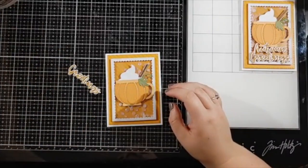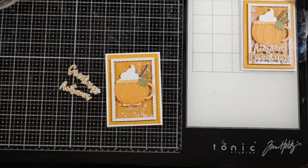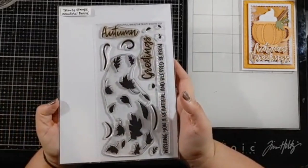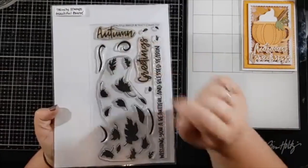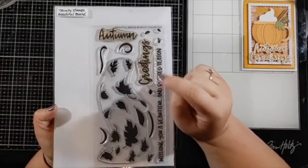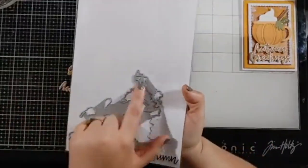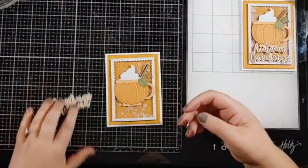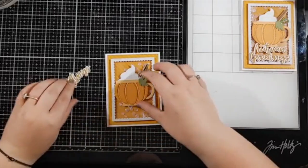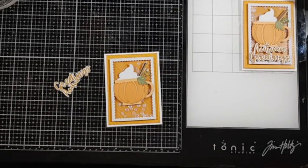Here's my sentiment, and again, this is from the Beautiful Breeze stamp set. Love that Trinity Stamps often has dies for some of their sentiments in their set. So I stamped the Autumn Greetings with a light brown ink, and then I used those coordinating dies, cut them out, and here we have a perfect little sentiment with that cute little white border around it. I'm going to grab, where is my foam tape? Here it is.